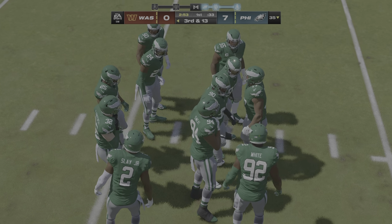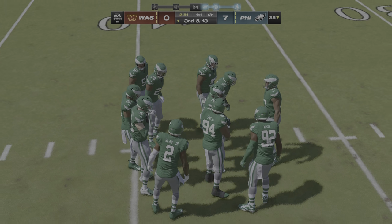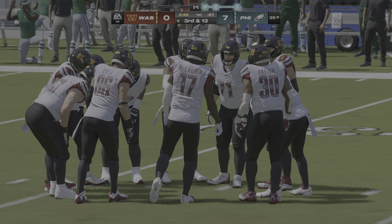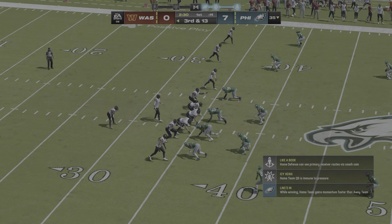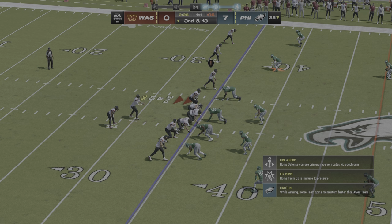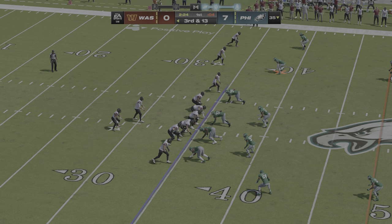On any running play that's called, they're always hoping that it's going to break big and go the distance. But when you get a nice game like that, you're able to do so many things anyway. You can come back and run essentially the same play again, continue to move the ball on the ground, or you can decide to throw the ball now, because usually you have the defense back on its heels.